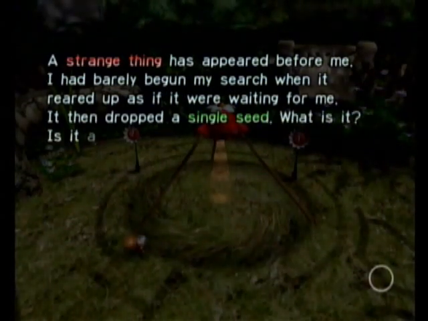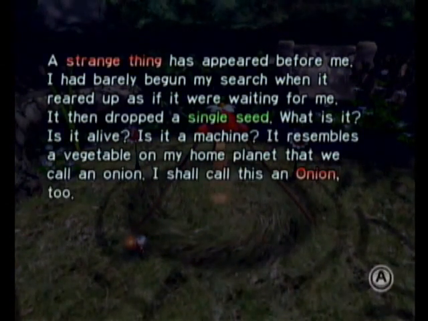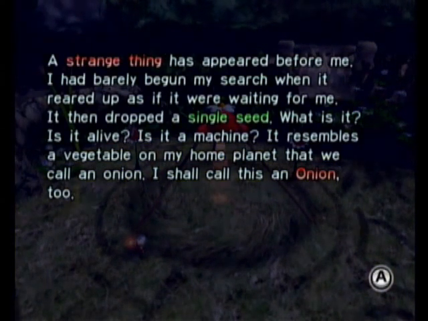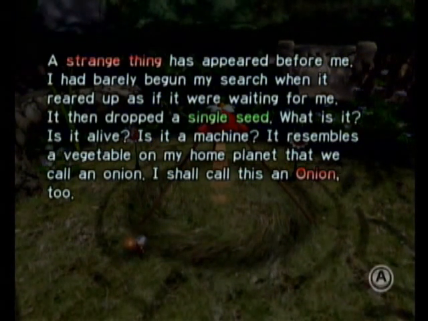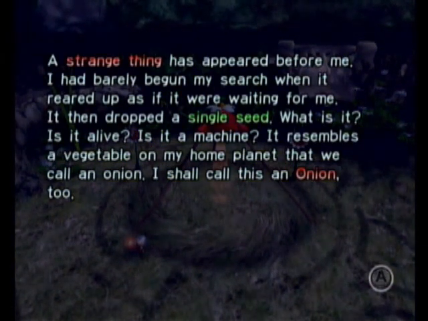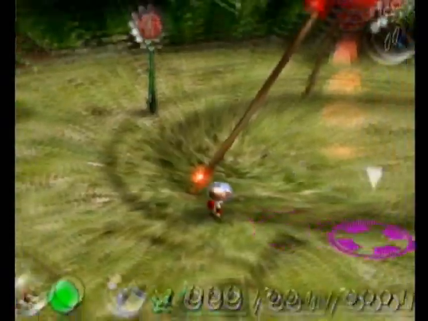But anyways, a strange thing has appeared before me. I barely begun my short search when it reared up as if it were waiting for me. It dropped a single seed. What is it? Is it alive? Is it a machine? It resembles a vegetable on my home planet that we call an onion. I shall too call this an onion too.